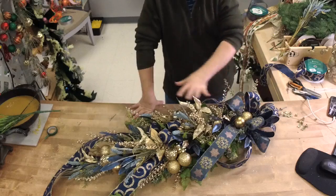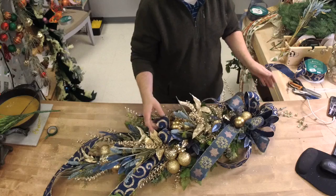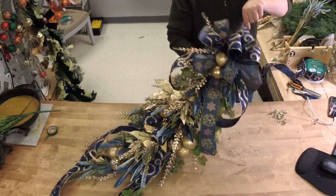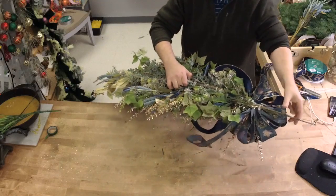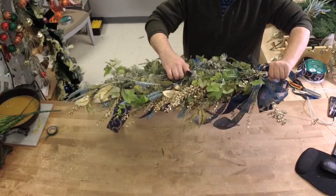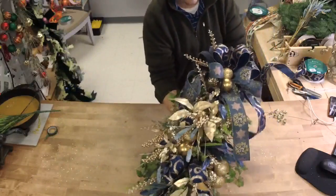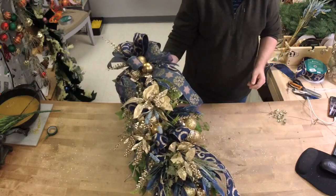Now you could do a table runner like this if you want to do a centerpiece. There's all kinds of ways that you can use this, but look how pretty. Oh my gosh. So let me know in the comments below what you think about this design. Now up here in the back, let me just show you. So when you zip tie everything, look how clean it looks. So now what I'll do is I will bend these over, and I will zip tie these together to make a hook, okay? But look how pretty. Isn't that just gorgeous?